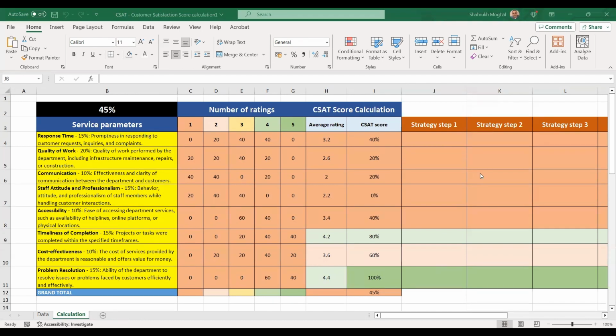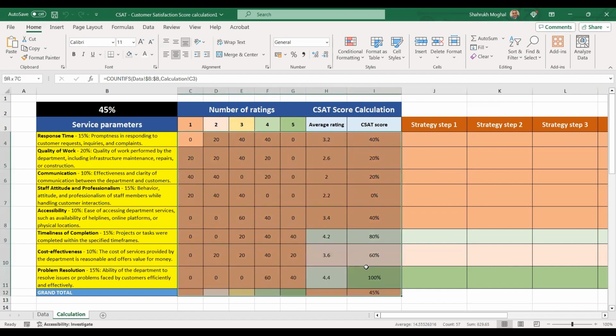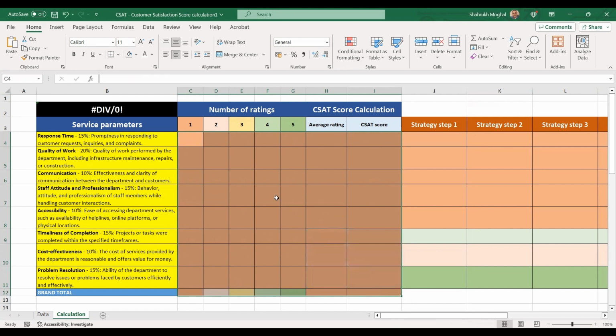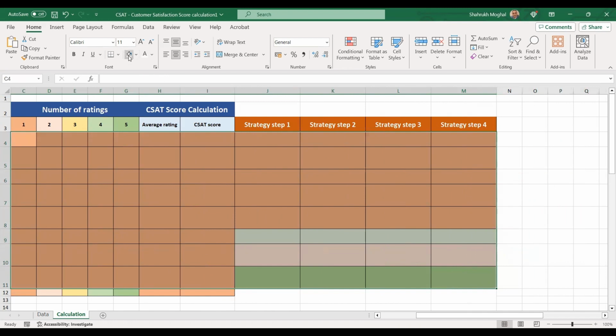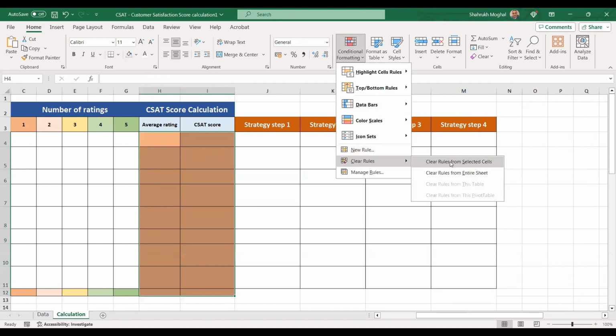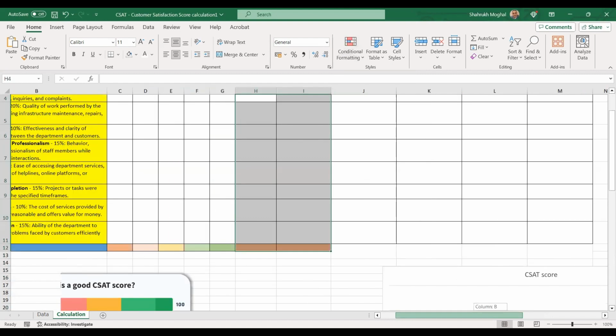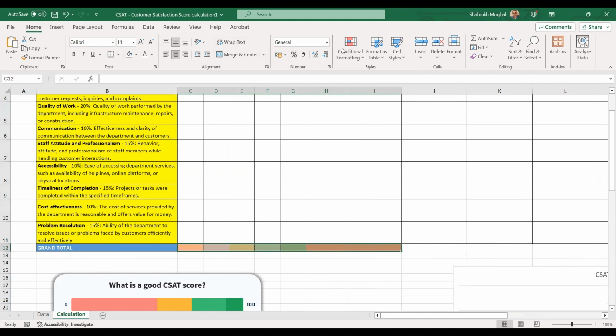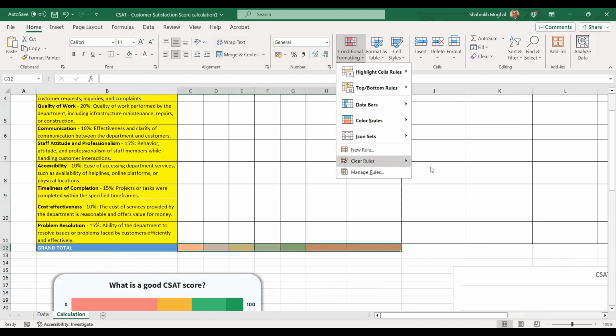Here we go. All right. So now what we would like to do is understand how we come up with all of these numbers. The first thing we need to do is delete all of this so I can show you exactly how we derive these numbers in Excel. I'm going to delete, and all of these colored boxes, I will also have to remove the colors so that it is a bit easier for you to visualize. I've got some rules here that I will remove, selected cells. And also the very last thing is removing colors from here, which is also clear the rules.